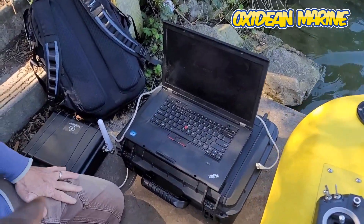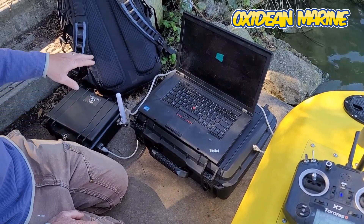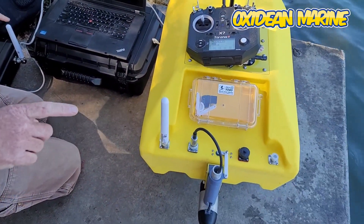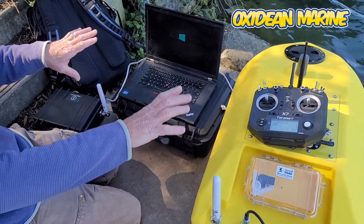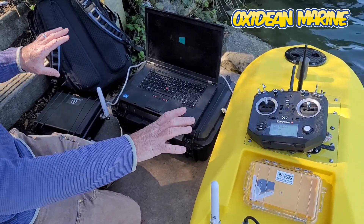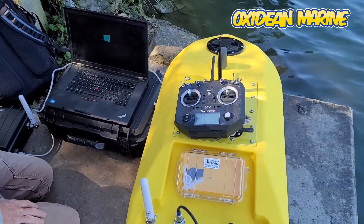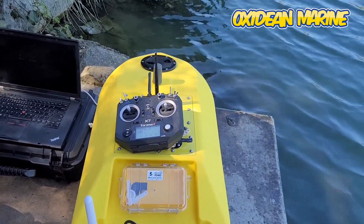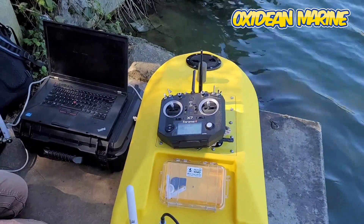This unit right here — the black box — this is the telemetry. This is going to allow a remote desktop connection, so I can monitor the CPU in real time, I can monitor the boat's computer. The 900 megahertz radio is for broadcasting additional GPS. I'll show you that.